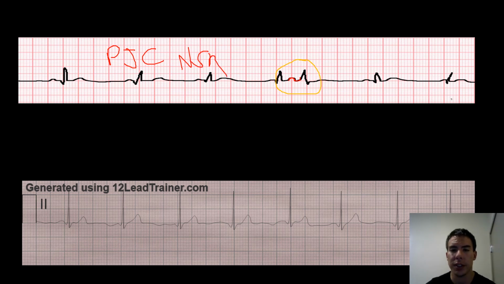Alright, so for this next one, and don't forget you can pause the video on this part to see if you get it right, come up with the answer yourself, and then play it to see if you are right. So the second one, it looks like we have a regular rate, and we'll count off of here. We've got 300, 150, 100, 75. So just write it up here, 75.